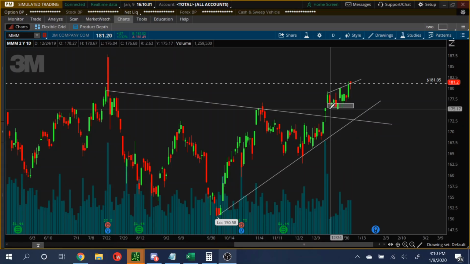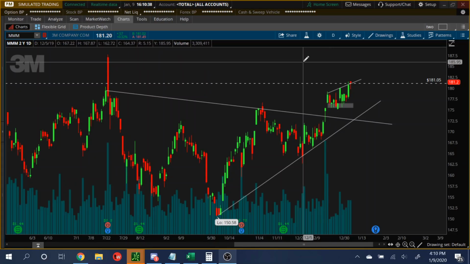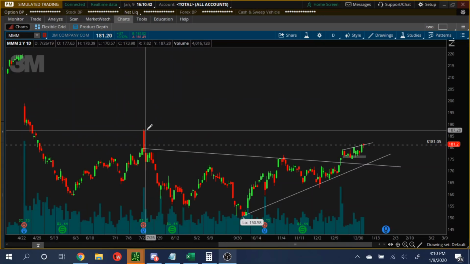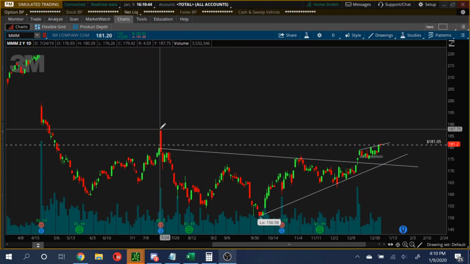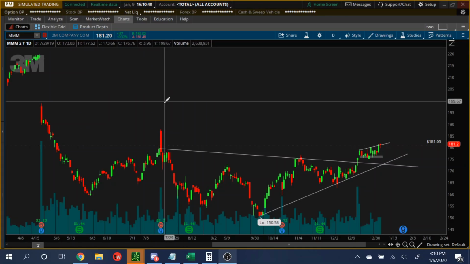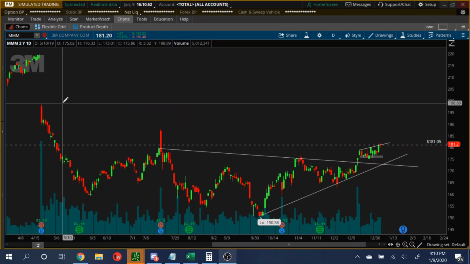As always, the stop loss is the low of the breakup candle right here. Daily close below. Look for targets. Our target's not quite hit yet. First target is right here, and you know, this works out really well. Maybe it'll skyrocket real quick up to this gap or the bottom of this gap here. Who knows? Market's bullish. Anything can happen.